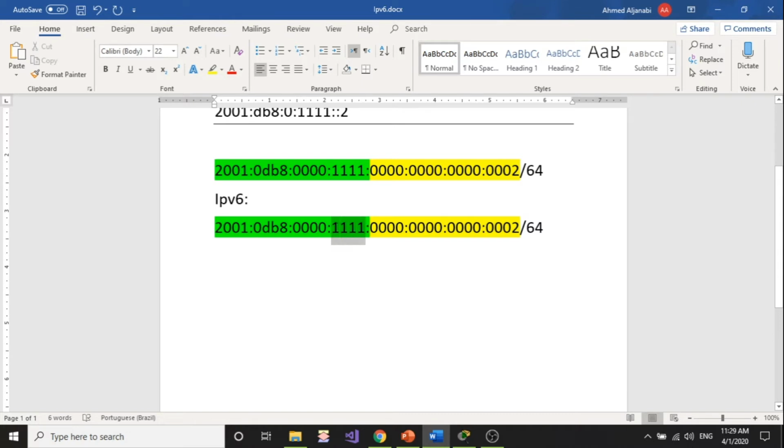I'm going to put zeros here, 0, 0, 0, 0. And I'm going to put 0 here just for it to be an IP address for a network, not a device. So this basically is telling me that the first 16 hexadecimal digits or 64 bits are for the prefix, and this section here is for the interface.